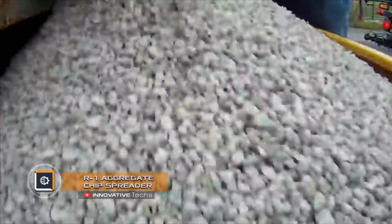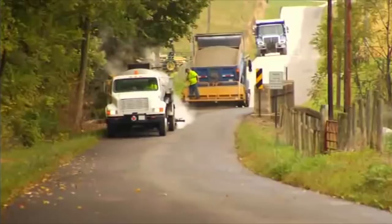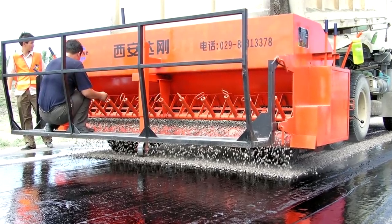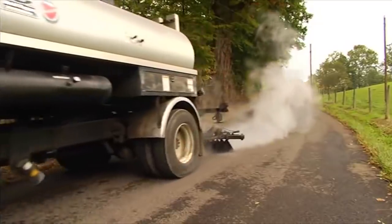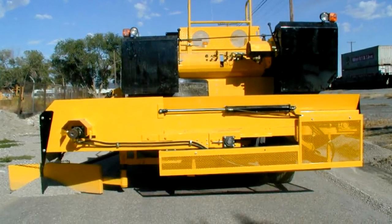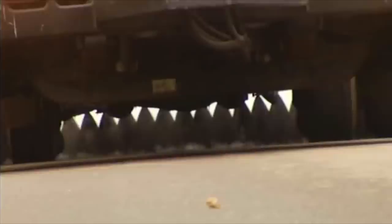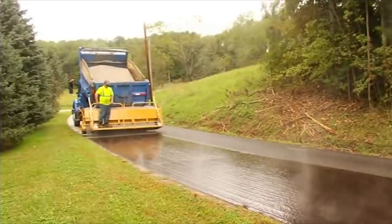The R1 aggregate chip spreader is ideal for tar and soft asphalt operations on highways. R1 distributes chip precisely based on the thickness of the coating and exactly observing the boundaries of the lane. It has an open-type spiral mixer for transporting material at the outer end of the transport bunker. R1 is available in sizes of up to 394 inches wide and is designed for easy fixation to the rear of a truck. The bunker can hold up to 7 cubic meters of chip stone. The operator on the 118 inch wide platform can adjust both the thickness of the layer fed to the bitumen base and the density of the layer, with a mixer control lever for uniform distribution of chip across the width of the road section.